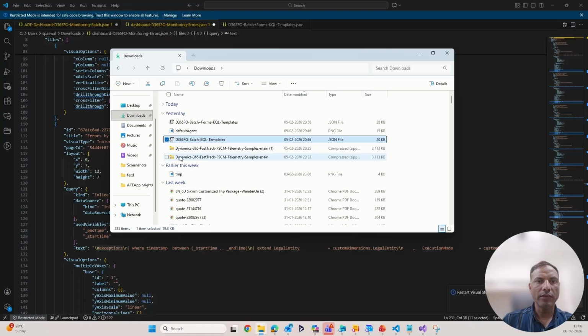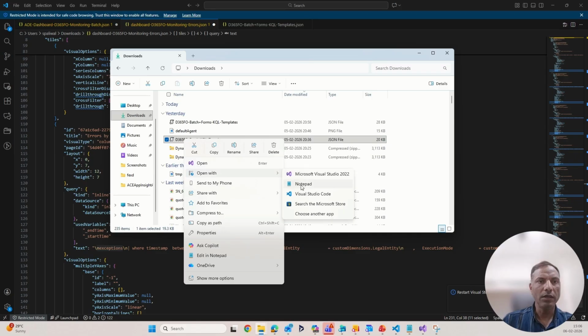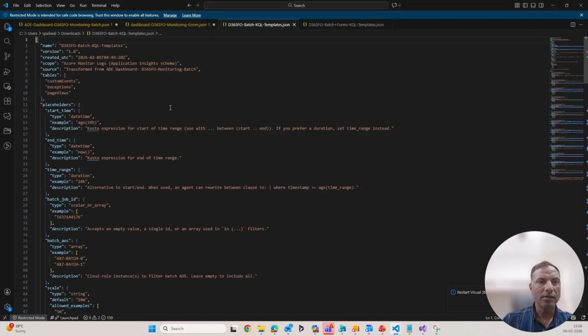So let me show you the file which is generated by Copilot. I have downloaded it, and now I'm opening it in Visual Studio. Here you will see that the file has a predefined template.